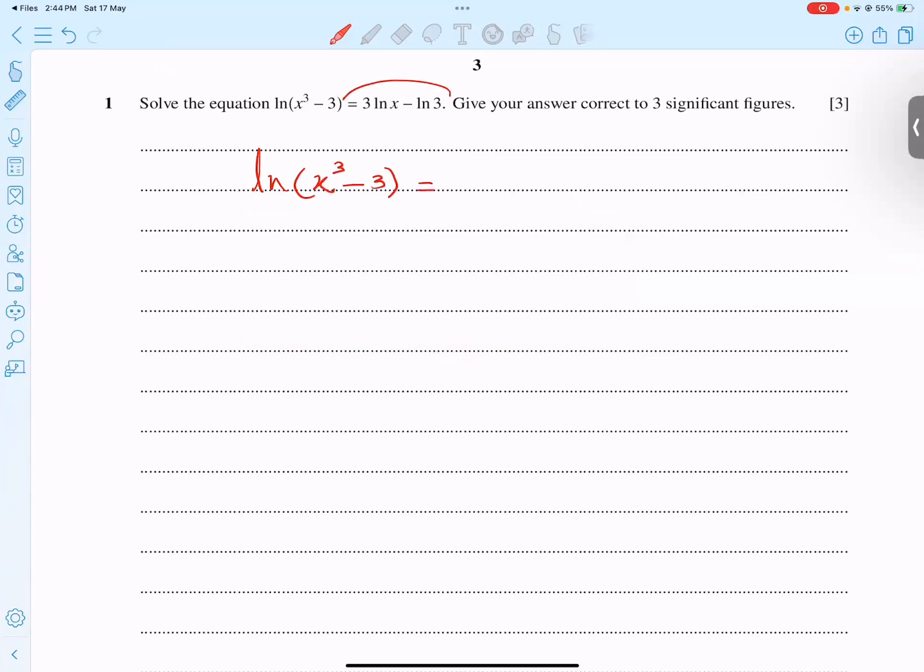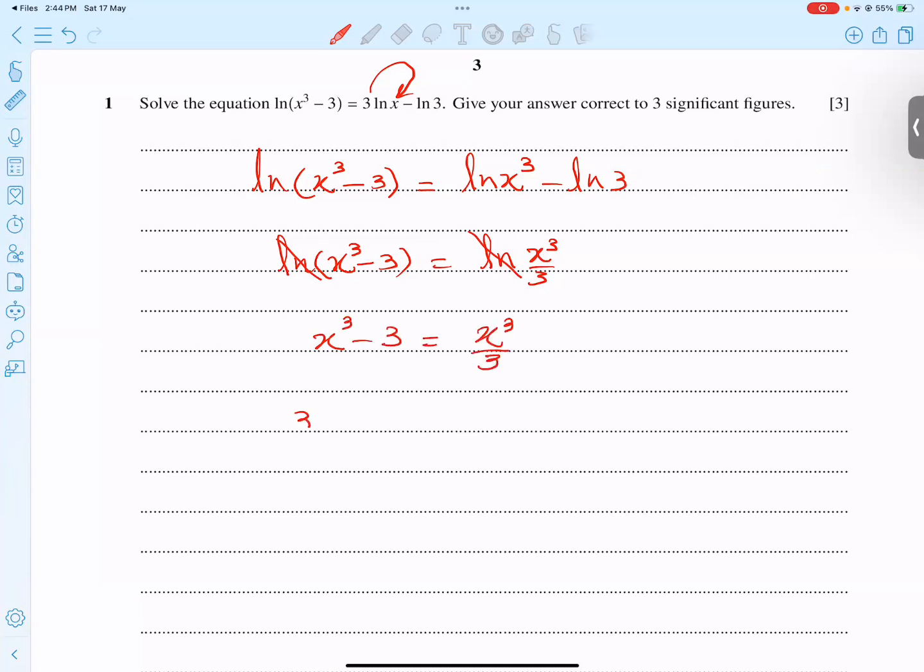Right-hand side, can I merge them? No. First of all, 3 will go in the power of x as a log property. Done. Now, because of the negative sign in the middle, I can say log of x cubed by 3, and here log of x cubed minus 3. Now I'm eligible to cancel logarithm. I think this point is clear. And I get this kind of form.